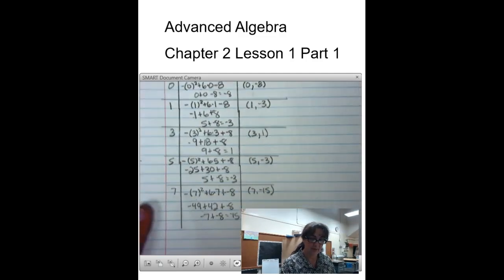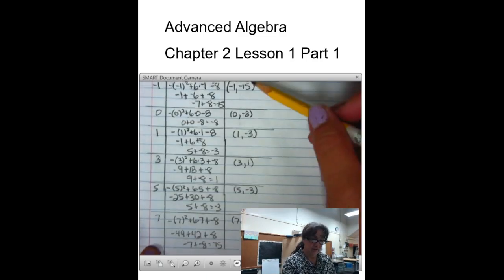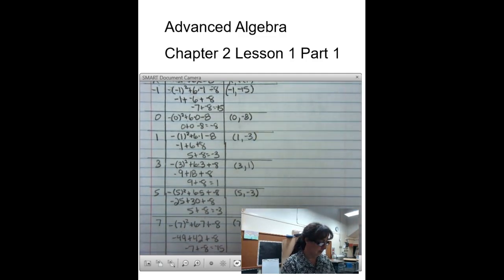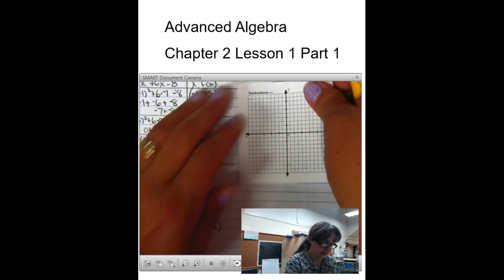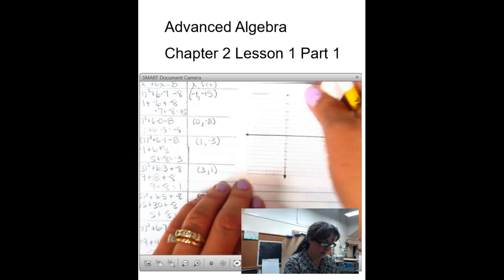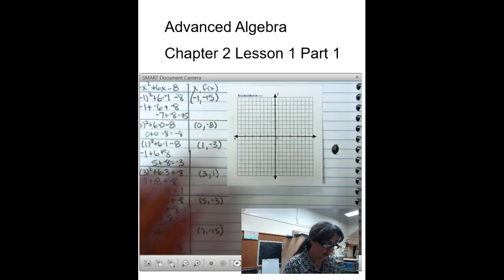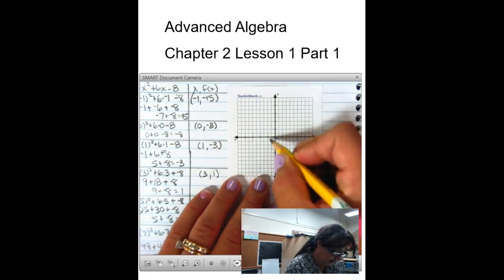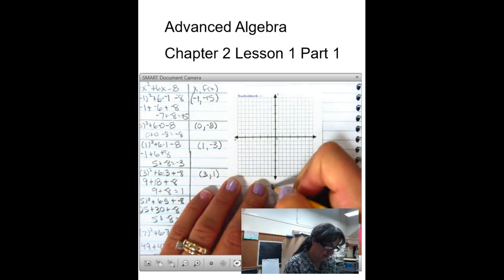Okay, see if you can see that there. Okay, so these are the points I'm going to use. I'm going to go to negative 1 on the x, negative 15, and put a dot. So let's get our graph. Go ahead and snag a sticky note graph from me. I'm going to put it right there. I have some space. And I'm going to go negative 1, negative 15. And this only goes to 10. So I'm just going to come down here and put a dot because it's going to be way down there.